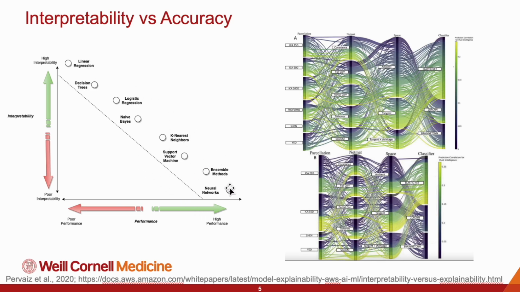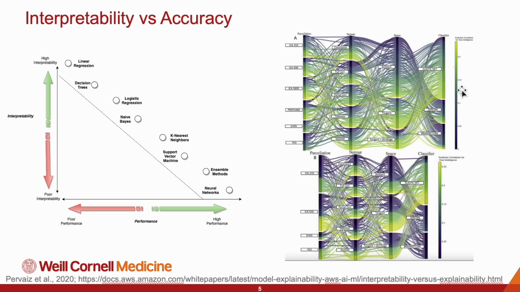On the other end of the spectrum, we have more complex models like deep neural networks and ensemble methods such as random forest and gradient boosting. And these methods tend to be more accurate because they can capture more complex interactions within the data. However, their complexity often makes them less interpretable, meaning it is harder to understand why they make these certain predictions. So choosing the right model using interpretability and performance is important, and it involves balancing this trade-off between interpretability and accuracy. And in some cases interpretability might be more important, like healthcare, where understanding the decision-making process is crucial.